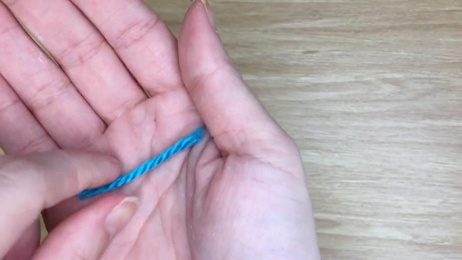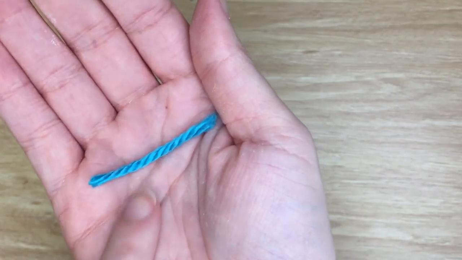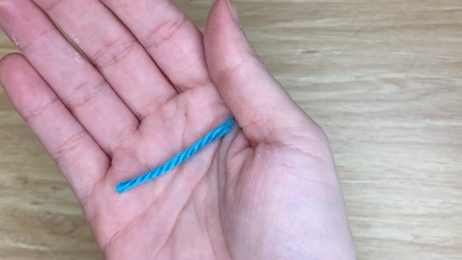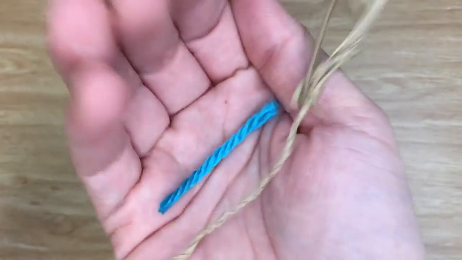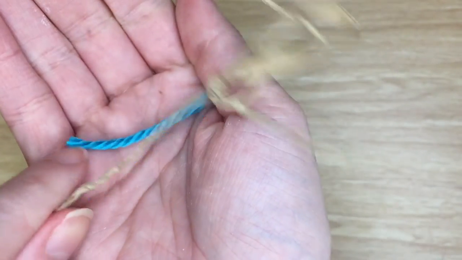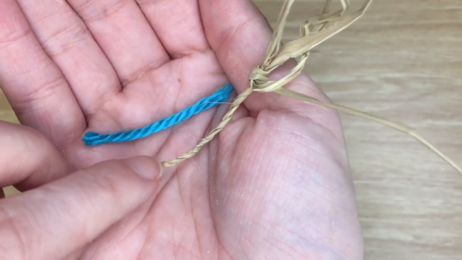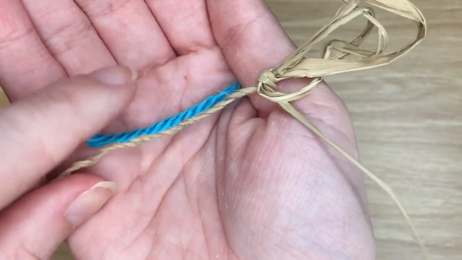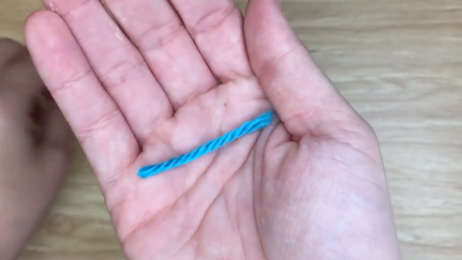If you look at our little piece of yarn here, you can see that it has a similar twist to what we just made with our own cordage. So here's the twist in our cordage and here's the twist in the yarn. So what's going on here?